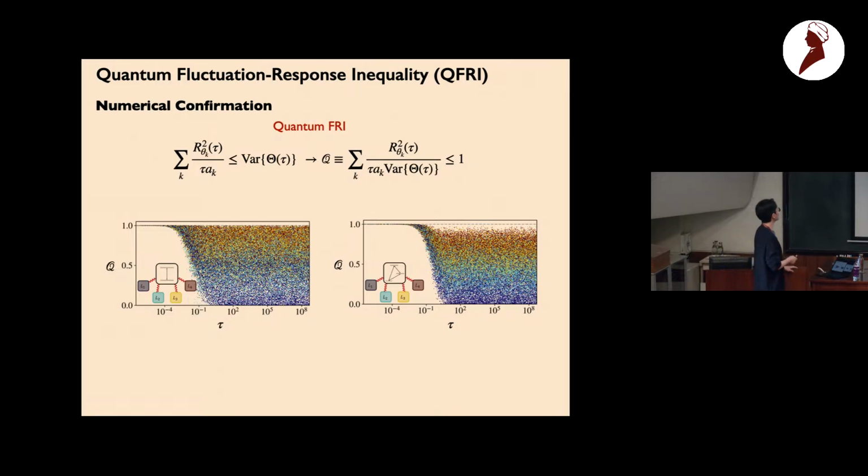Actually, we are also curious about this. To be honest, we don't understand why in that case they do not collapse to bound 1. We are still investigating. For example, there is another kind of fluctuation response relation that collapses to bound 1, but we have not found such behavior here. So we don't yet understand the mechanism why they don't collapse to bound 1.